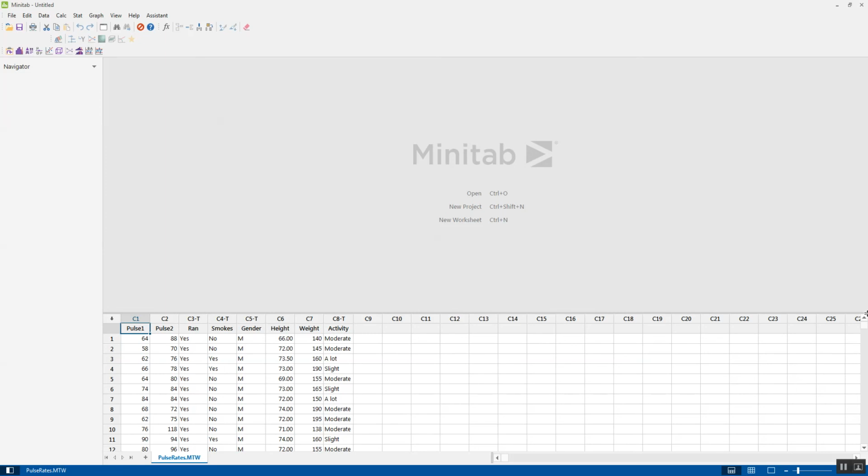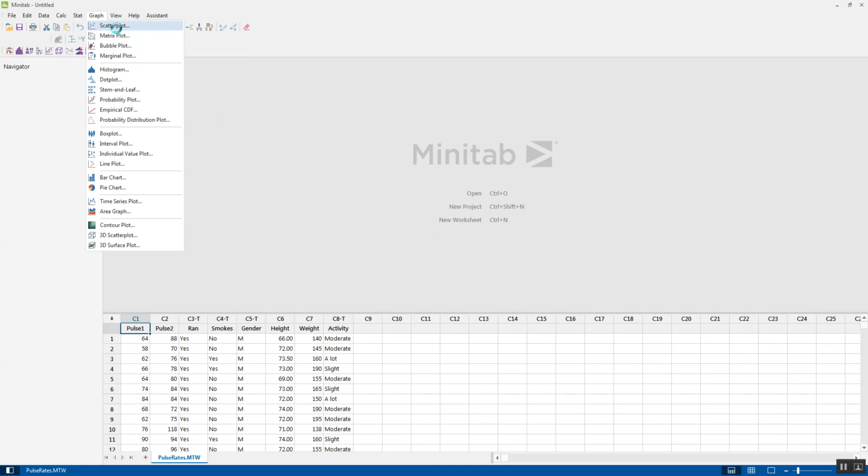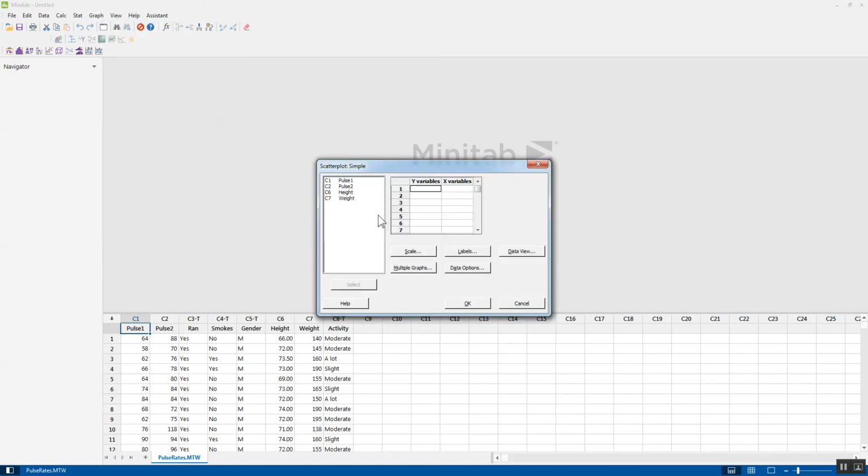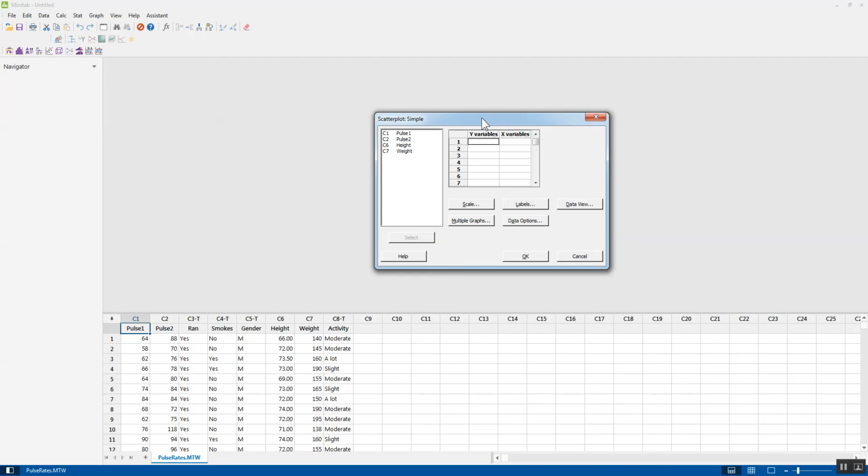So there's quite a lot we can do with this data set, so I'm just going to be using it to have a look and see if there's a relationship between height and weight. So the first thing to do with that is to see the data on a scatter plot. So we need to be asking ourselves which is the independent and which is the dependent variable, or which is the predictor and which is the response.